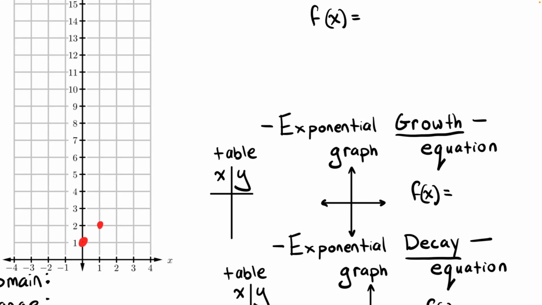And every single time that I move 1 to the right, 1 to the right, 1 to the right, the heights will be not added, but multiplied. And in this case, I chose 2. I could have multiplied by 3 or 4 or 7 or 2.5. It doesn't matter. So if I multiply 2 by 2, 2 turns into a 4. So we come up here and do a 4. And then the next height will be, shout out, 8. So I'm going to go to 3, 8. And then if I multiply by 2 again, you all shout out. 16.